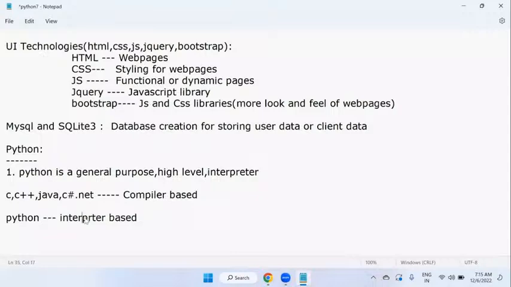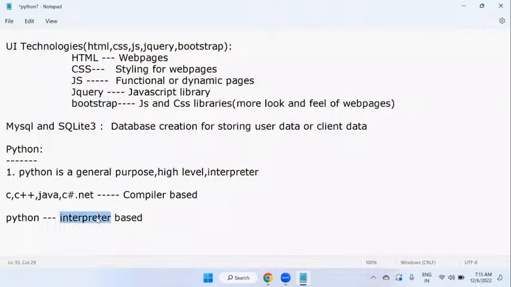That means however many lines you write in a Python script, each and every line will be separately cross-verified and executed. Because of this reason, Python execution speed is a little bit slow when compared to these existing languages. But it doesn't mean that it is a drawback of Python, because it's a useful tool also. There is a debugging option in Python. Whenever your code is run line by line, as a programmer you can easily find out where the mistake is. You can do debugging clearly while working with line by line code.